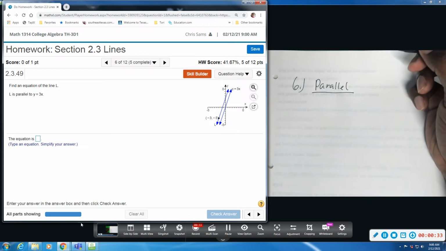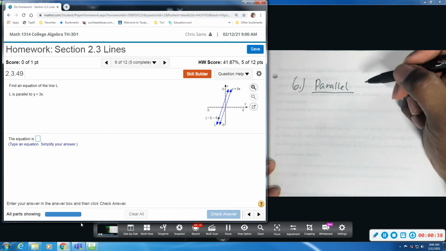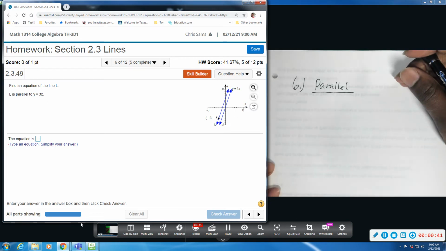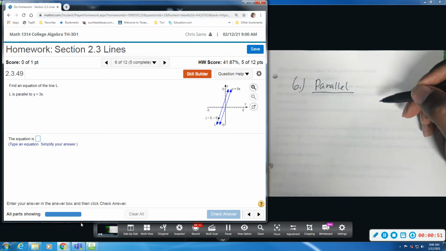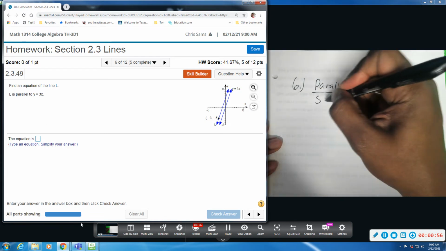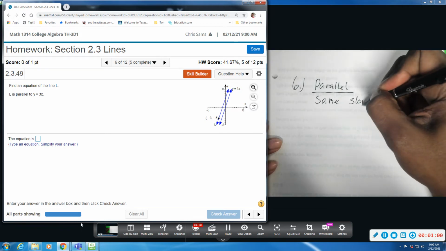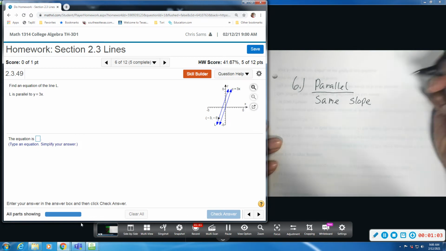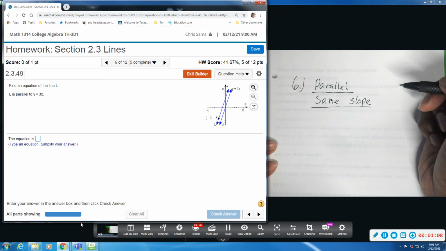Okay, that is true, but that is the elementary definition, so we need to move upwards to the more advanced definition, because just knowing two lines that don't cross will not help you solve this problem. What is it that makes those lines not cross? It is the fact that parallel lines have the same slope. Okay, that is the magic here. Parallel lines have the same slope.